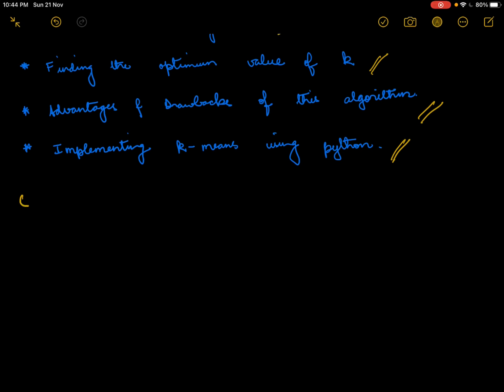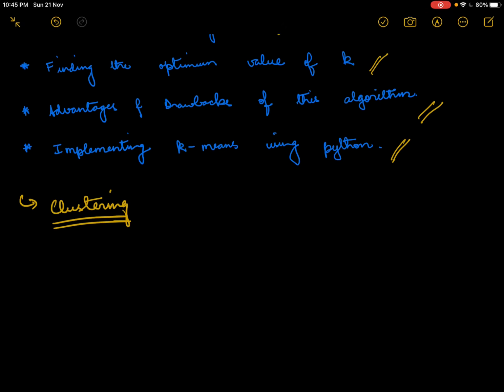Okay. Now, what is clustering? In rough words, clustering is basically grouping similar things together.